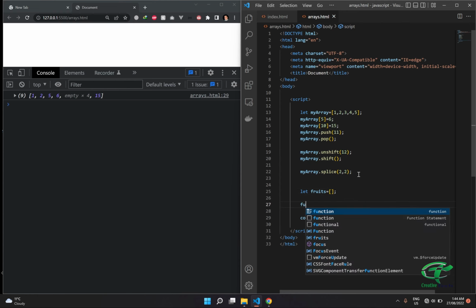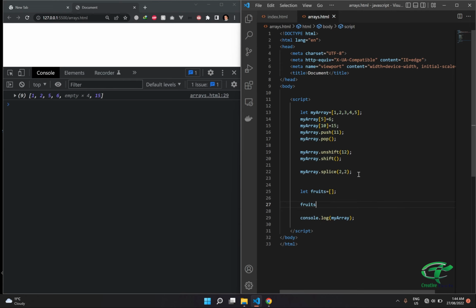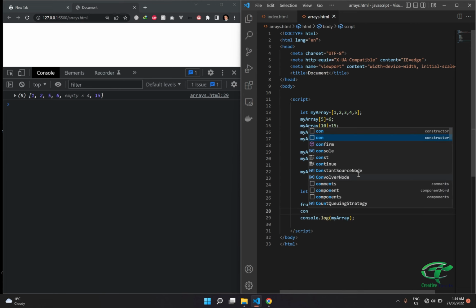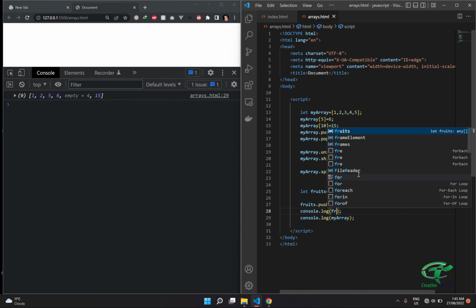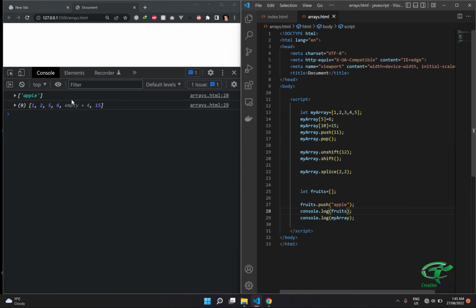So let's say fruits.push is equal to apple here. And let's say we want to console.log fruits here, and you can see apple here.